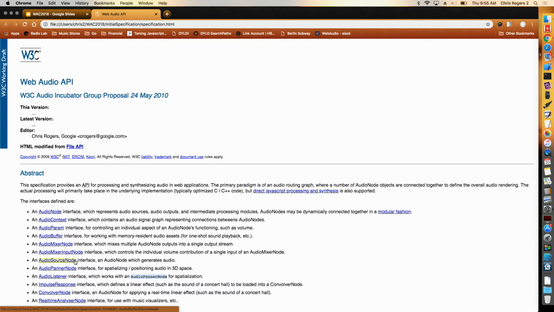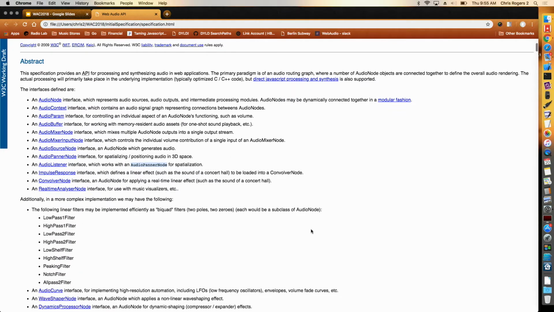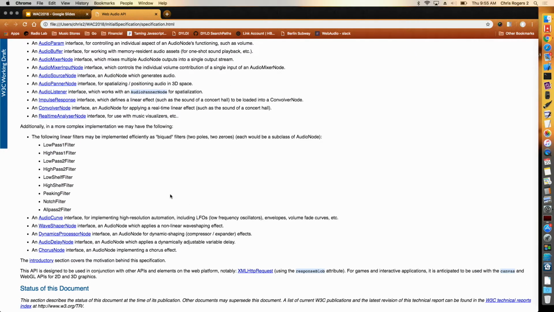I have audio source node, it's called audio buffer source node. Panner node, some of these things, there's no impulse response interface. But the convolver node and analyzer node, yeah, it's kind of similar to today. I talk about all these different kinds of filter effects. Didn't have a way to automate the audio params, but I did kind of think maybe we should have an audio curve interface.